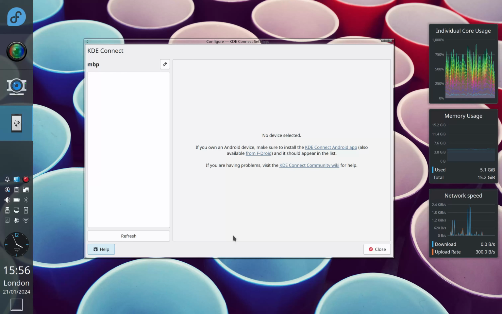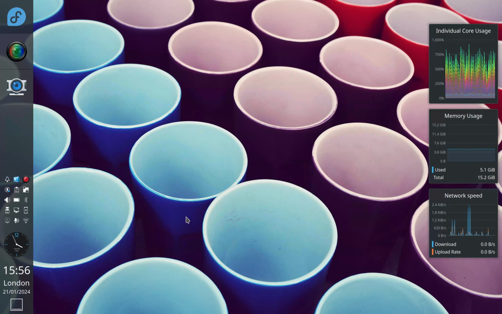All you have to do is hit pair, connect the device. It doesn't have to be Bluetooth. In fact, it can be, it's just over Wi-Fi, and then that establishes that relationship with your other devices. Very handy. That includes things like media playback, file sharing, and also notifications. So if you want to ping your phone, you can't find it in your house or in your room, ping your phone, it'll beep.